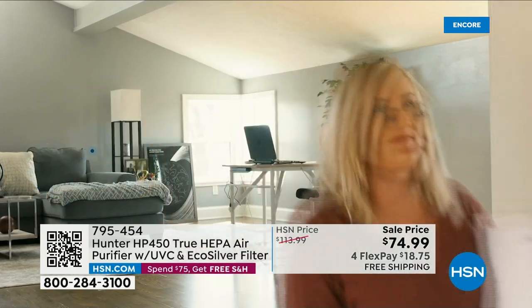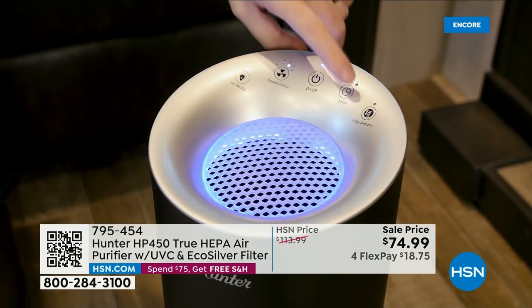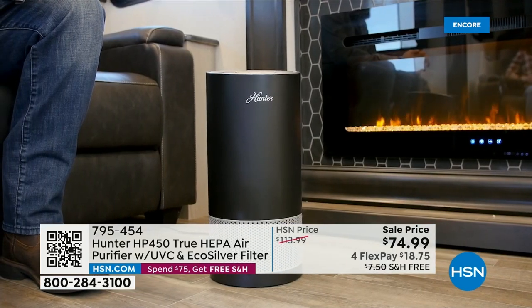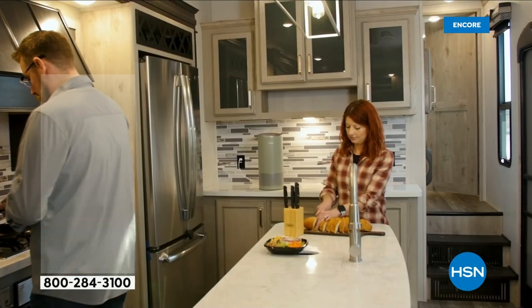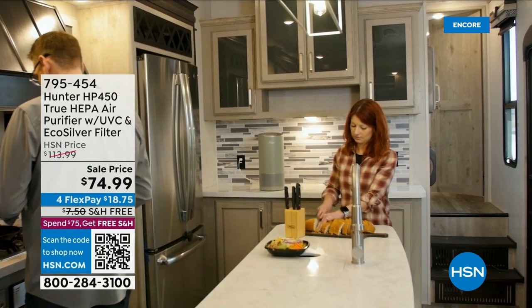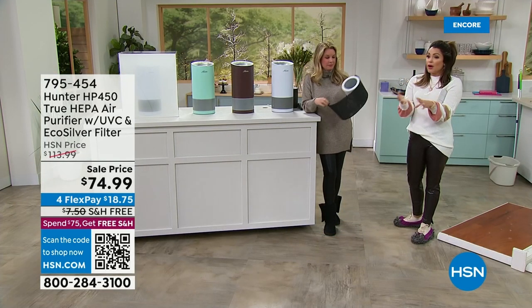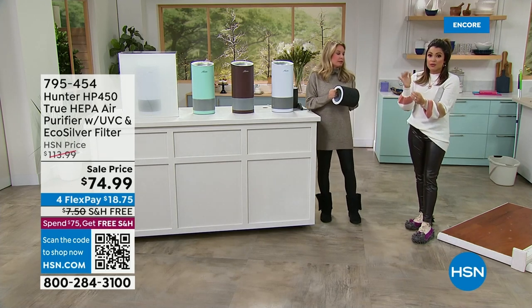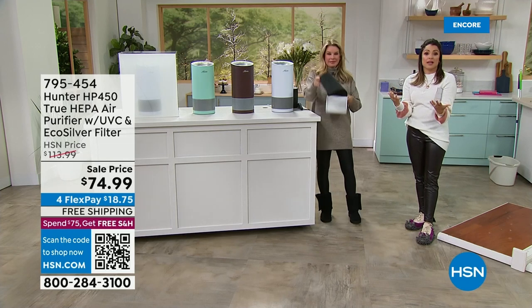And visually speaking, that's why we do a smoke chamber demonstration so that you can see how quickly it goes to work. I love the shape of this because all around the bottom, it's sucking in air from every direction. So it's not like it's just in the back, a tiny little spot. It's all the way around and blowing out that fresh, clean air. And it's not HEPA-like or HEPA-ish. You have to look for true HEPA to get the top tier. That's what's coming inside of this, on top of the extra filter on the outside and the UV light technology.